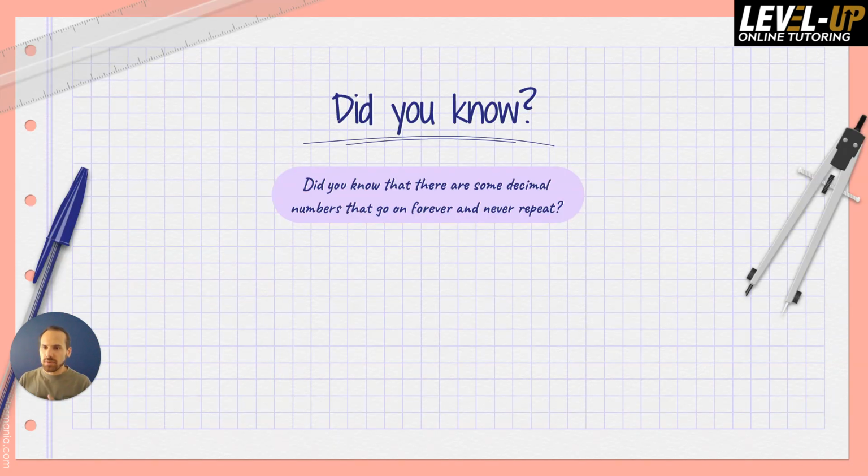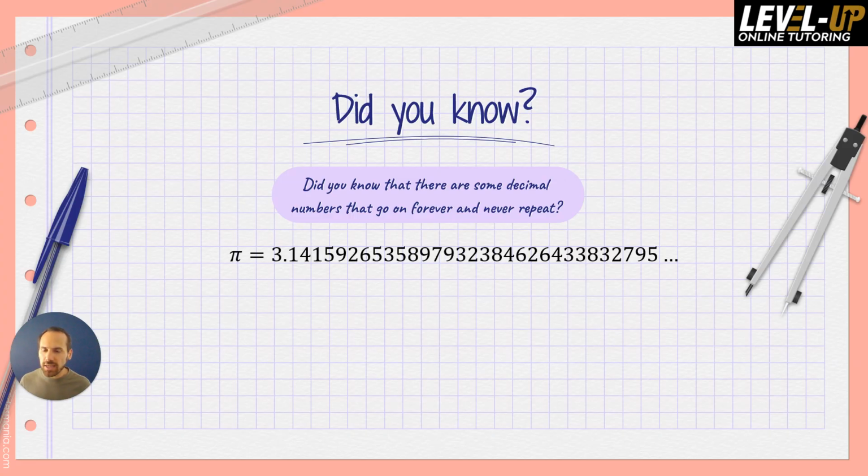But yeah, that's it. So let's finish up with a did you know? Did you know that some decimal numbers actually go on forever and never repeat? Now, this is something you will encounter a little bit in your GCSE. One of the most common ones is this number pi, otherwise known as Archimedes' number, which is all to do with circles, geometry, trigonometry, which we will be moving on to in later lessons. And so you will see this number, and this is a number where not only do those digits go on forever, but they never repeat.